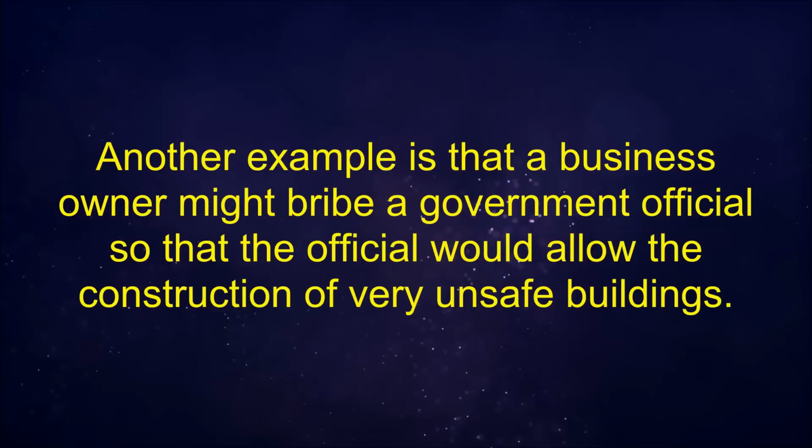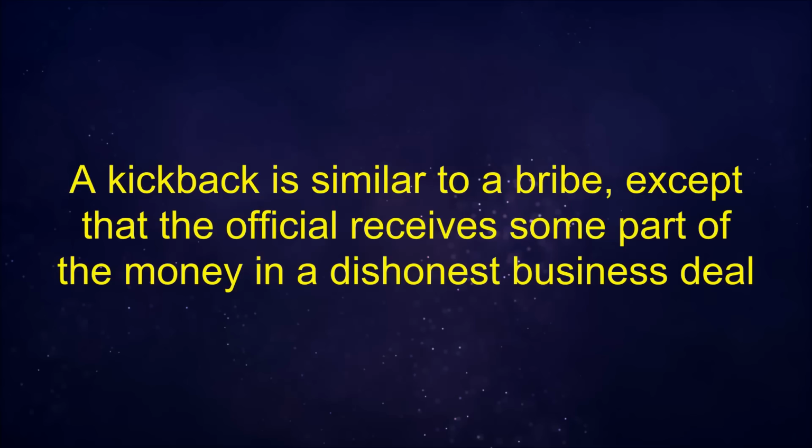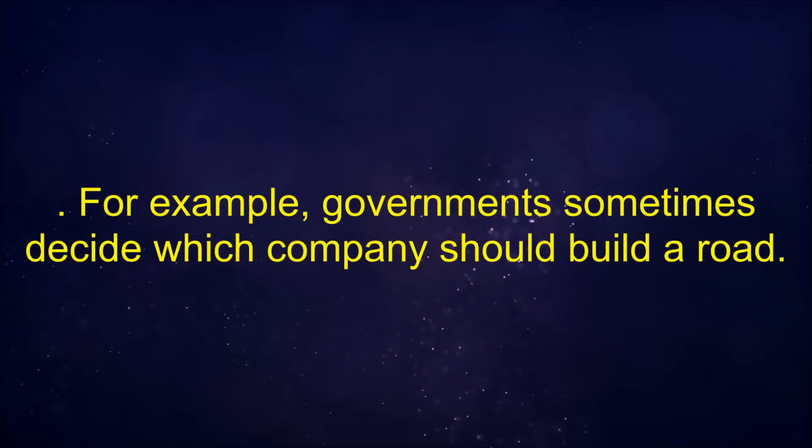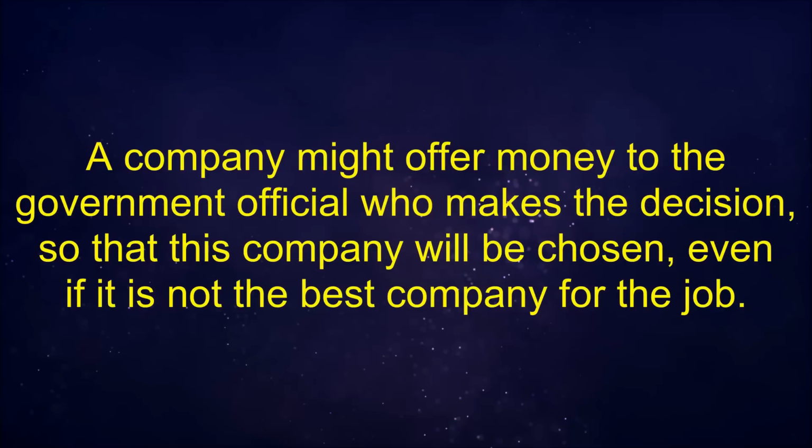A kickback is similar to a bribe, except that the official receives some part of the money in a dishonest business deal. For example, governments sometimes decide which company should build a road. A company might offer money to a government official who makes the decision, so that this company will be chosen, even if it's not the best company for the job.